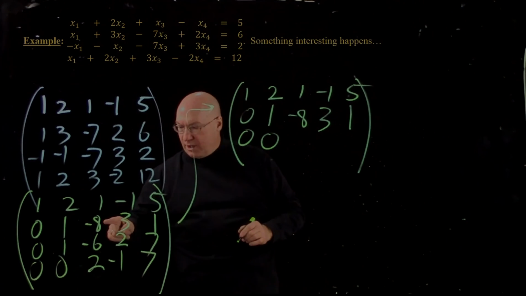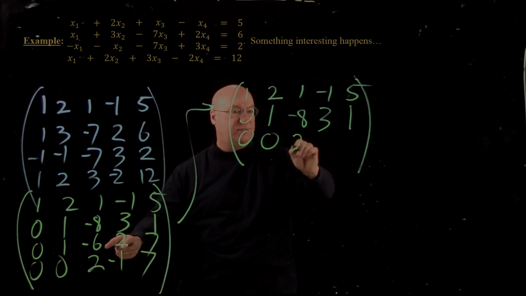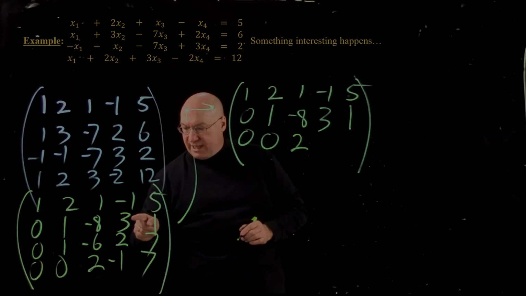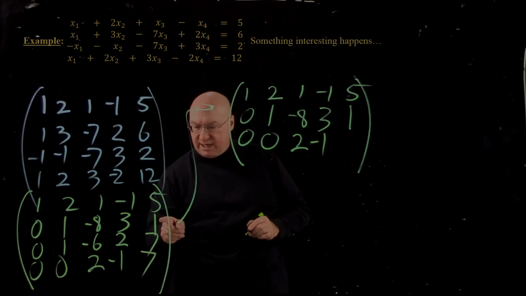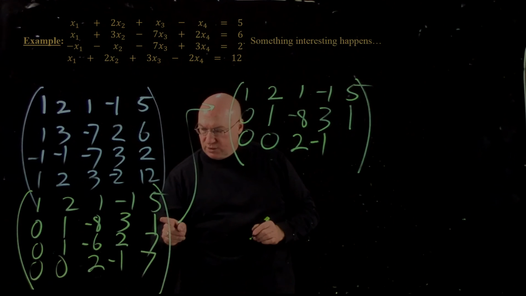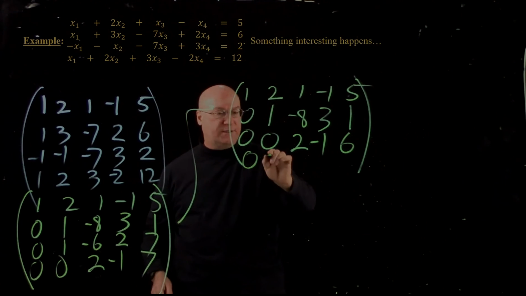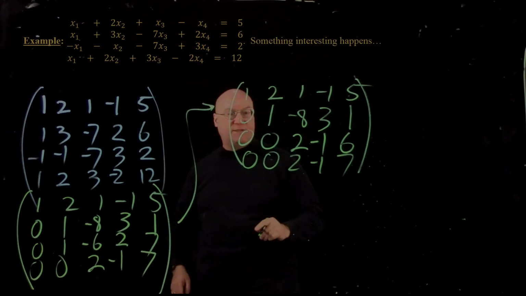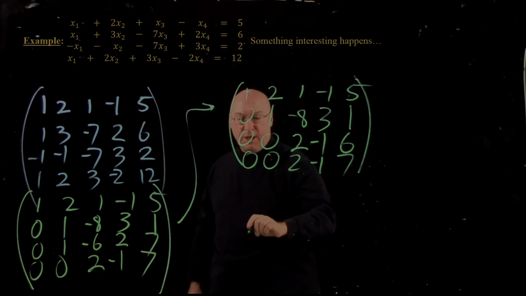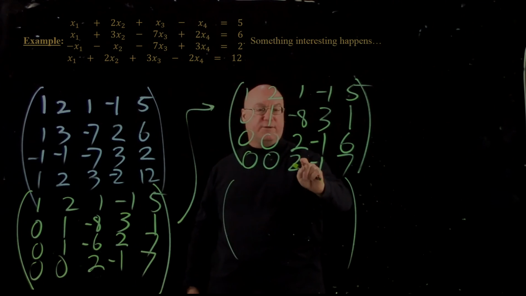Negative 1 times here, added onto here, is a positive 8 minus 6, which is a positive 2. This is a negative 3 plus 2, which is a negative 1. This is a negative 1 times 1, which is negative 1, plus 7 is 6, right? And the bottom row I'll keep the same because it already had lost its 0 there. To finish out, I need just to get a 0 there, right?